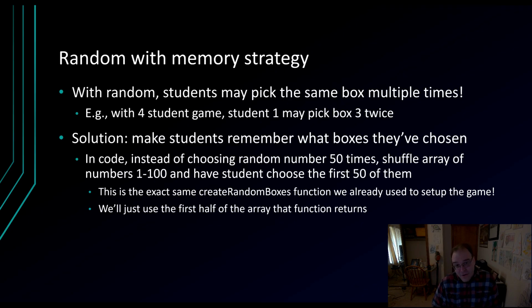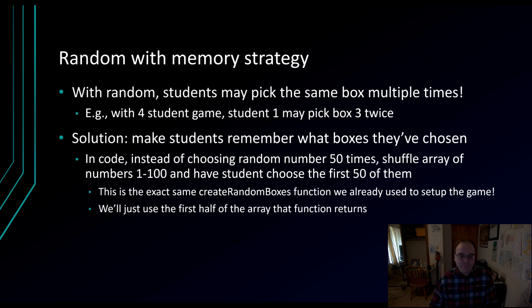Now, in fairness, if I was asked to go into a room and pick 50 boxes at random, I might forget after 20 boxes that I picked box 72 back at like the 3rd box or something. So let's assume these students have really good memory, or that we at least allow them a sheet of paper that they have to take back out of the room with them. They can't leave it or show it to anybody, but they can actually write down which boxes they've chosen so that they don't randomly choose the same box. That is in the spirit of the original problem, that they have this memory and they don't have to pick the same box twice because they forgot.